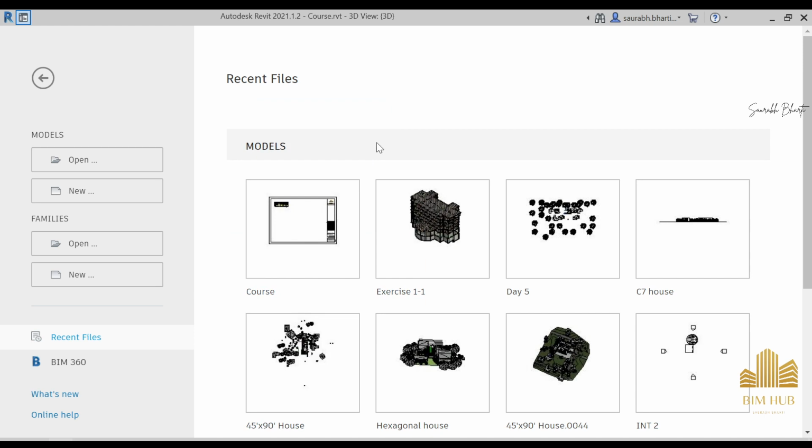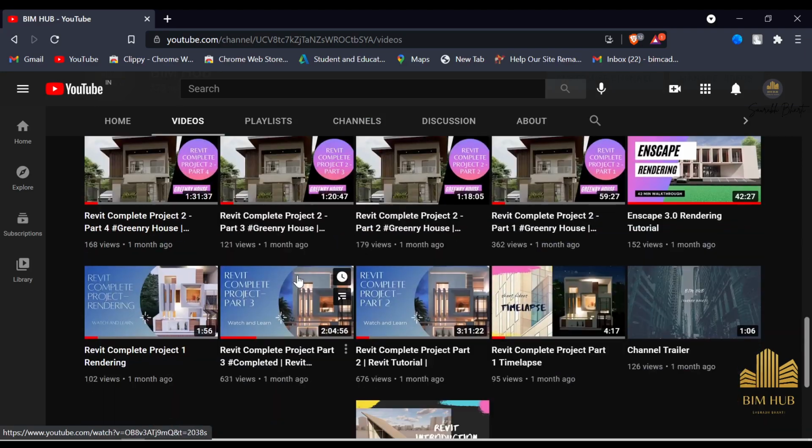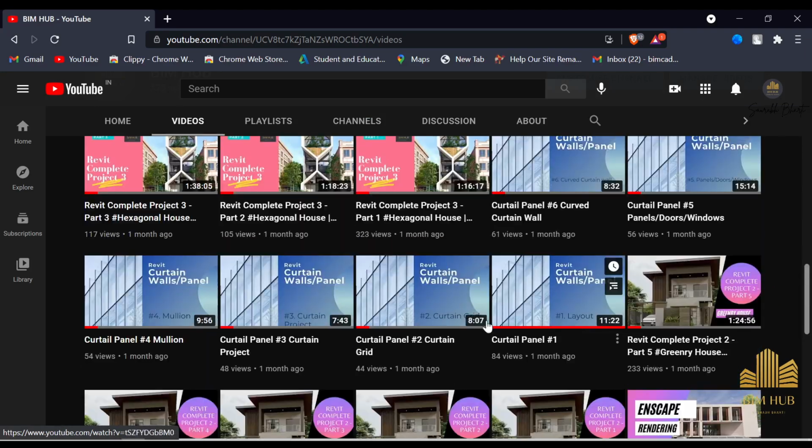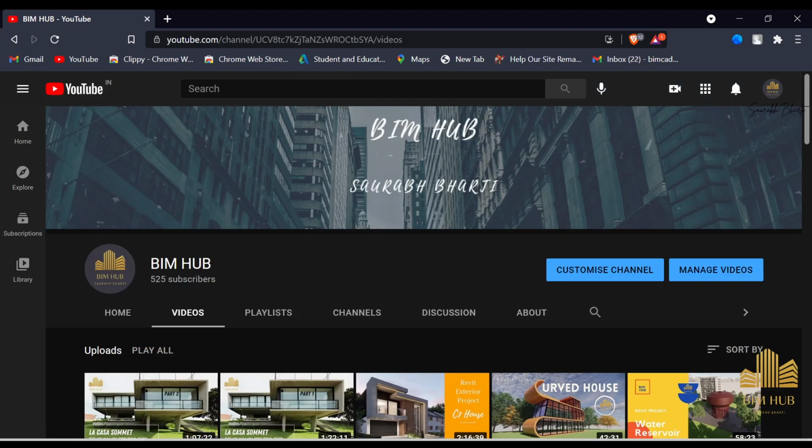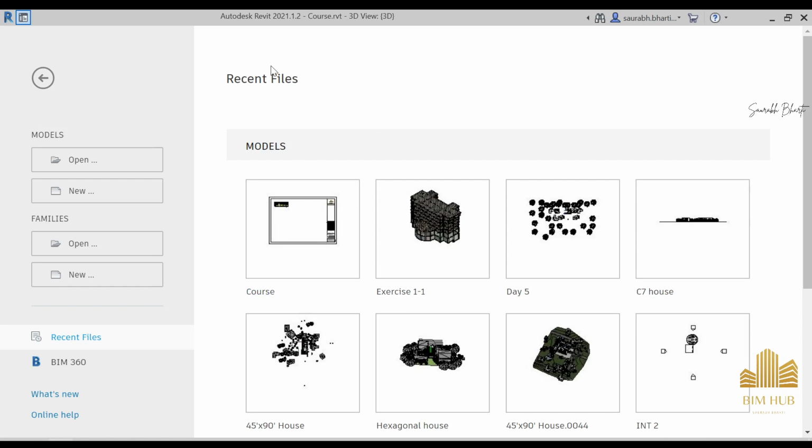As you know, Revit provides us with three solutions: Revit Architecture, Revit Structure and Revit MEP. For Revit Architecture, we have already done 7 to 8 full project videos. You can watch them if you have no idea about it. Today I'm going to start for the very beginner. I'm going to discuss the user interface of Revit Structure and a few other things. Maybe it will be a 45 minute tutorial for the first one.